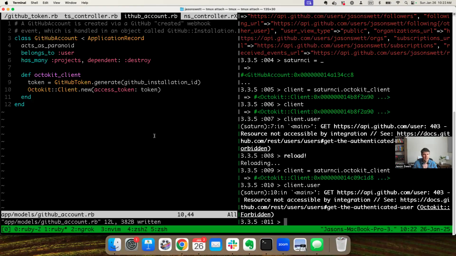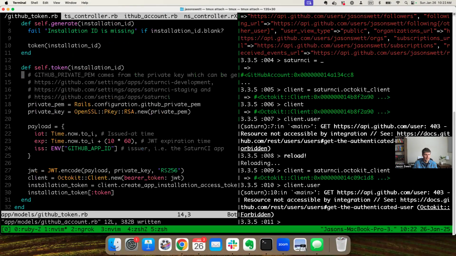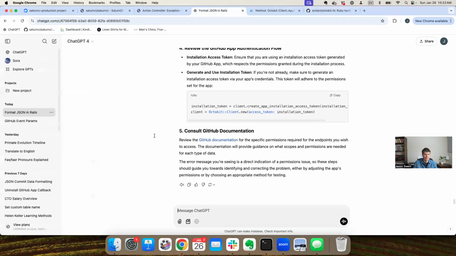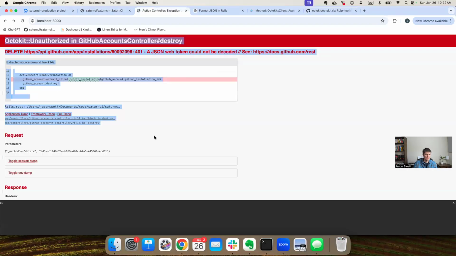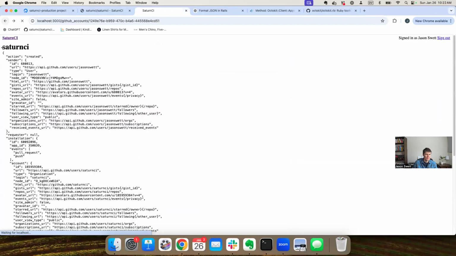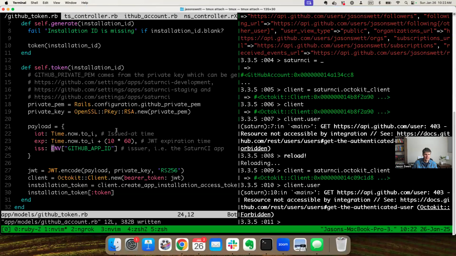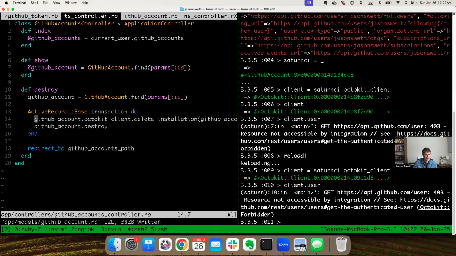Maybe this token has to have this specific app ID. Okay. What is this GitHub app ID? Well, seems like it should still be Saturn. But also, why is that even relevant for authenticating to this?